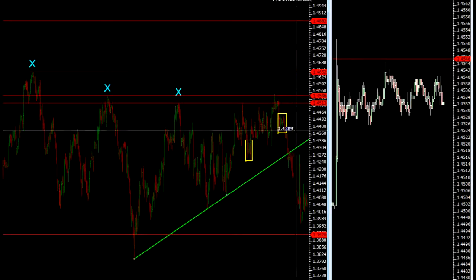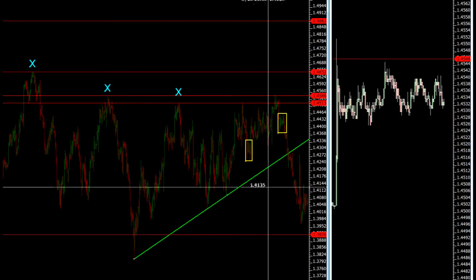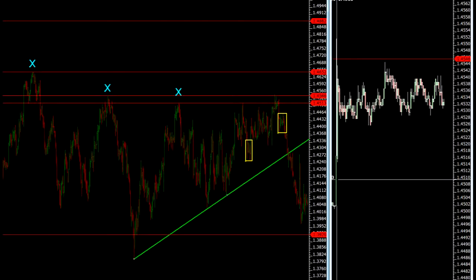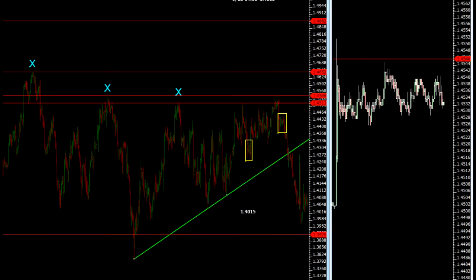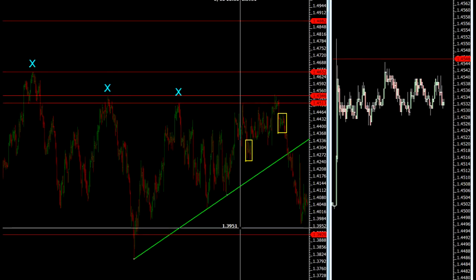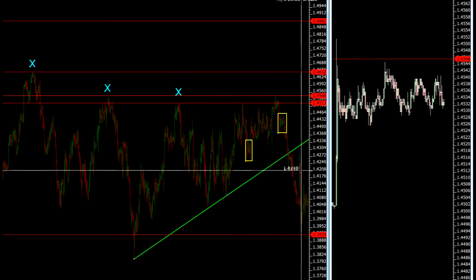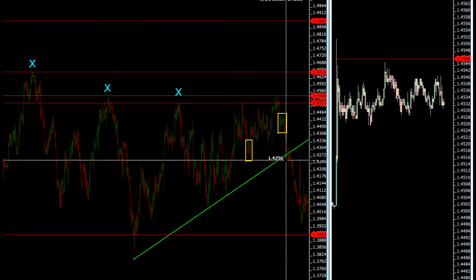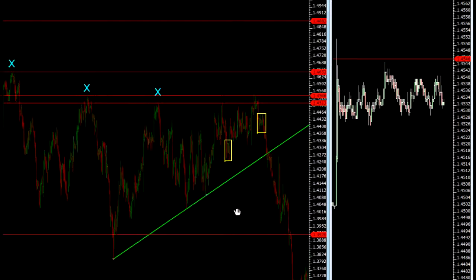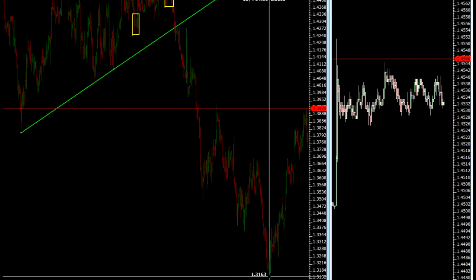Afterwards, we paused around the trend line. And when I'm talking about trend lines here, I'm talking about broadly speaking. It's quite exact here, but overall I'm talking about the general structure of the trend. It doesn't have to be exact, but the closer the better. But it did break it. It paused around it and then it broke it, and then it actually, you can see, came back to where it paused before it then continued all the way down to 130.155.